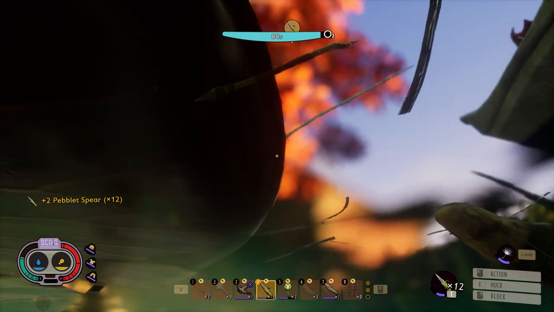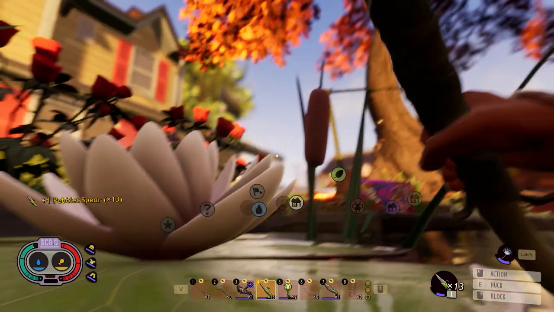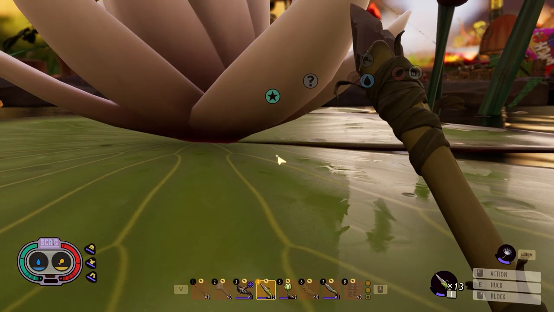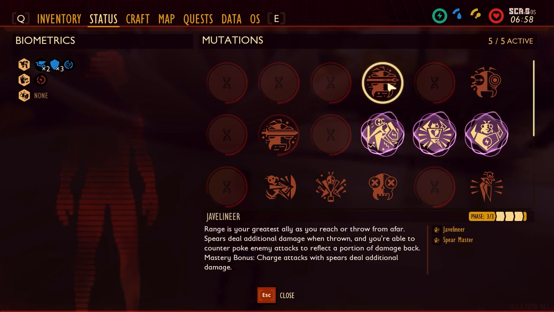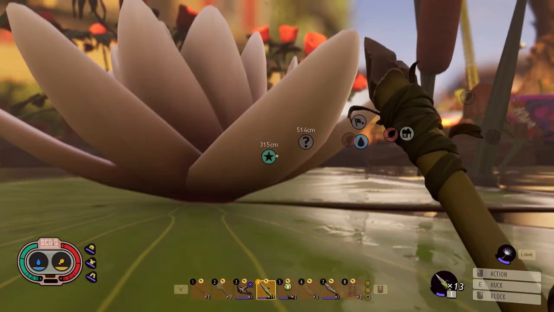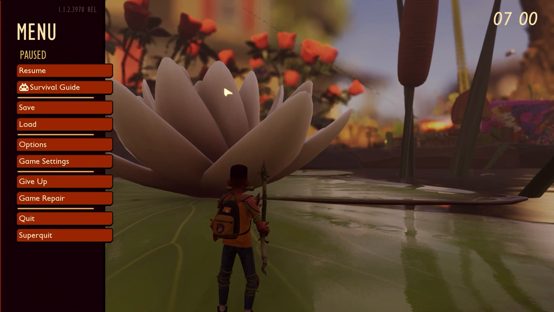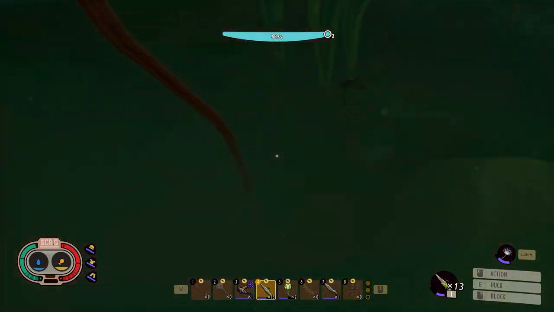And let me see if I have one of my mutations on, just to not mislead y'all really quick. As far as mutations go, yeah, I don't have my Javelineer on. So you see, it's just quick three throws to get that. And also to show you my game settings, I play on the toughest difficulty here.